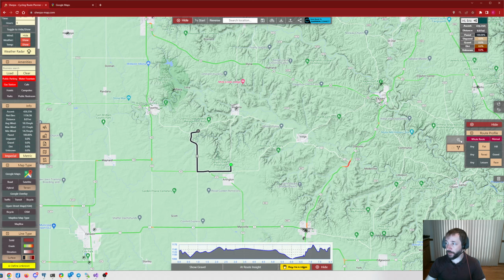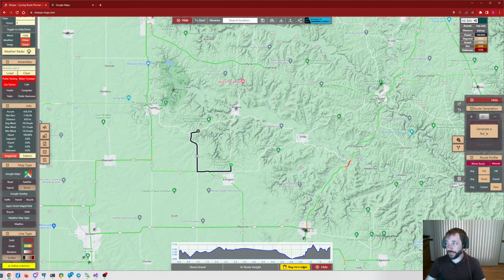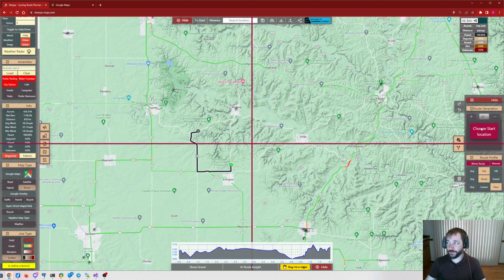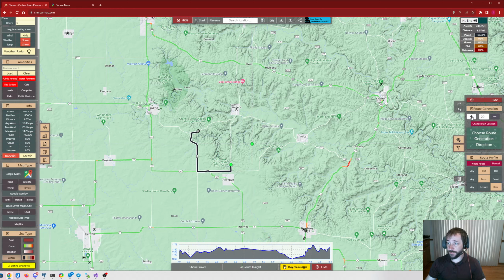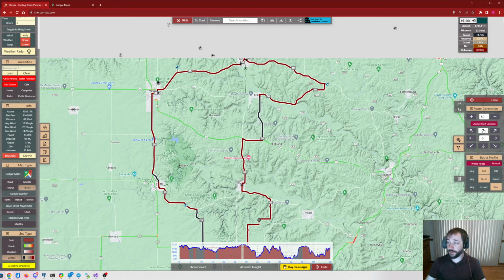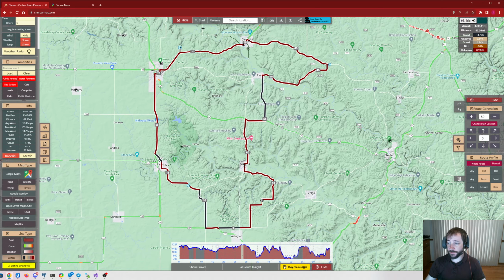So speaking of route planning, we also have the ability to generate routes. Sometimes you just kind of don't want to go through the effort of putting one together yourself, so it's like, might as well come up with a solution that lets you generate one. So this uses some approximations and some other amorphous moving rectangle and some back-end fun stuff to try and come up with a fun route given the profile that you've selected and the direction that you want.